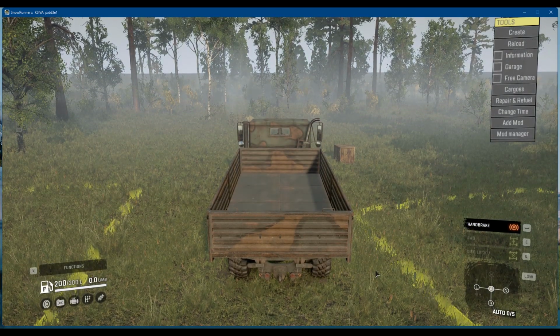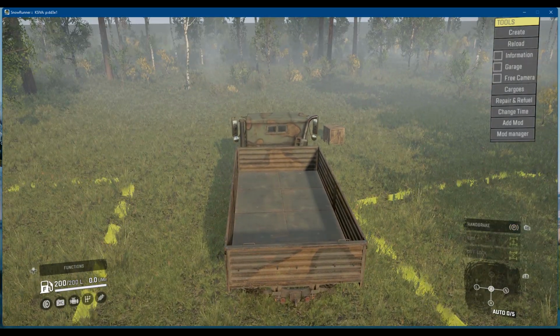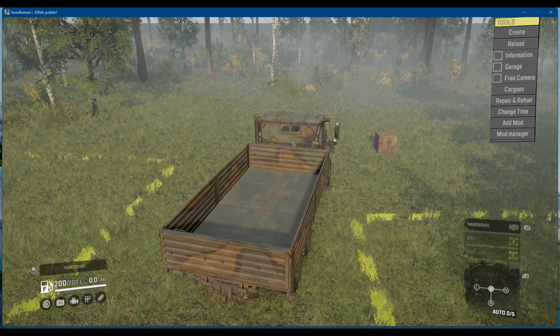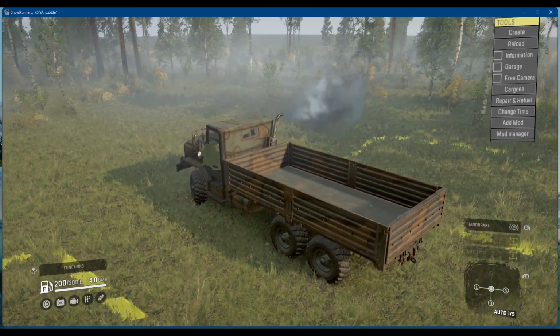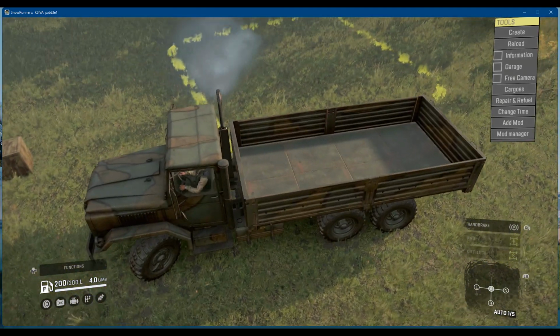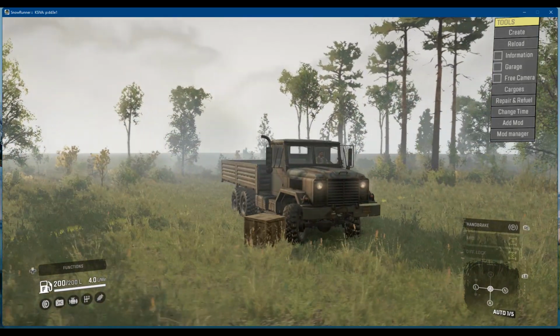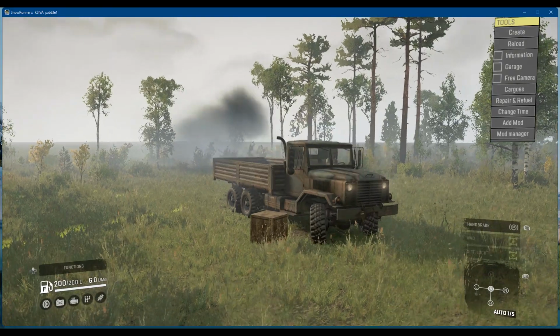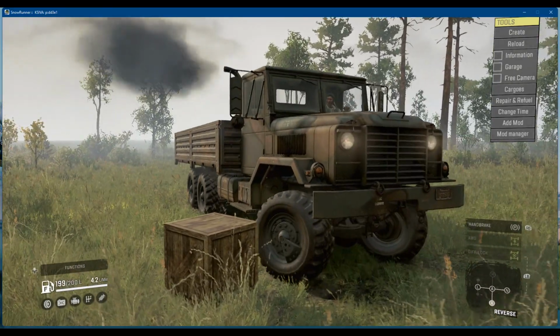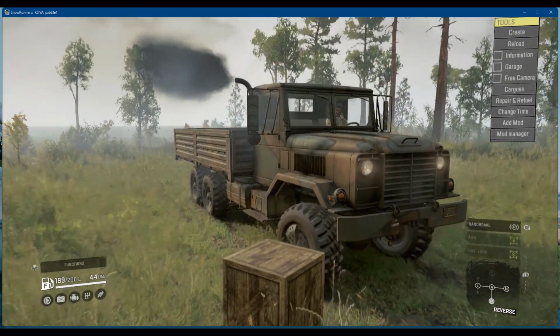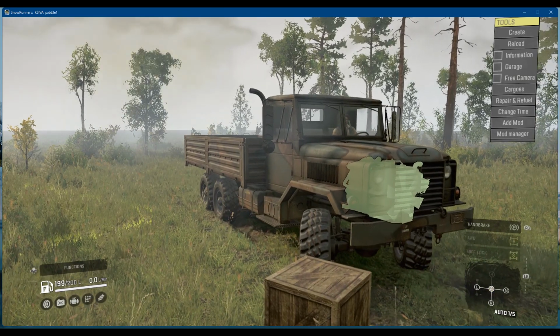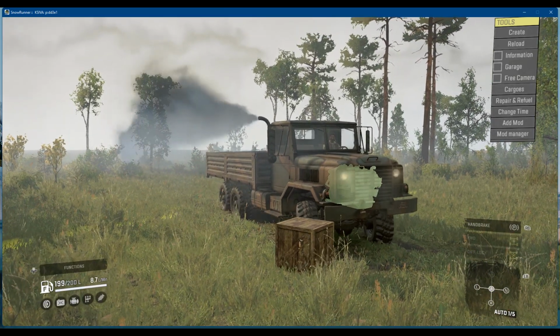Yeah, there we go. And as you can see, after applying the transforms, we now have a working box, and I can obviously drive on it and whatever now.